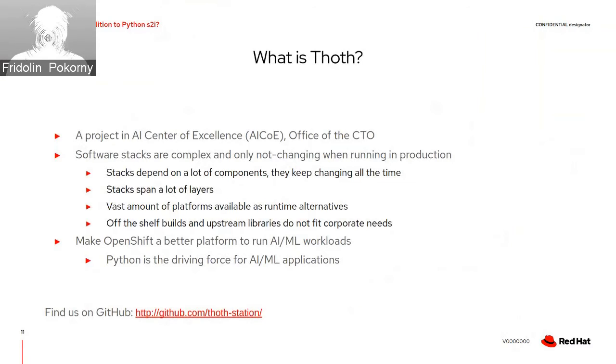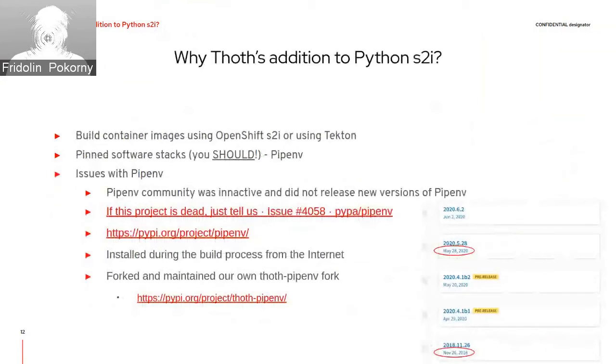And while we were building Thoth, we used the OpenShift s2i build process. We were happy with it, and we delivered a lot of components using this build process. Later on, we moved to Tekton tasks and Tekton builds. So everything I will speak about also applies to Tekton, and the build process itself is not specific to OpenShift s2i per se, but you can use these container images, like Thoth's s2i container images, to build software in Tekton.